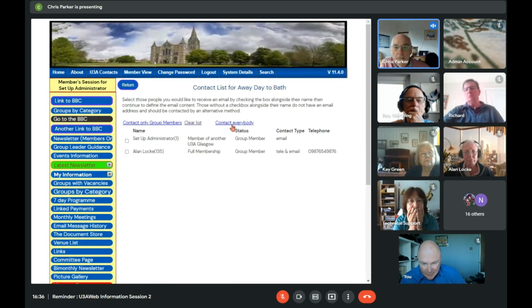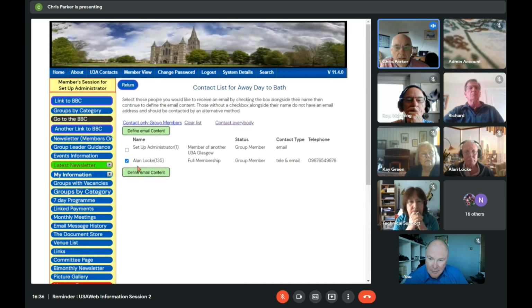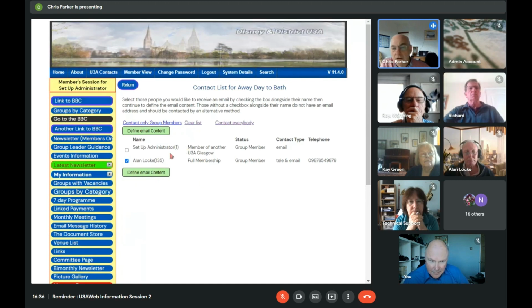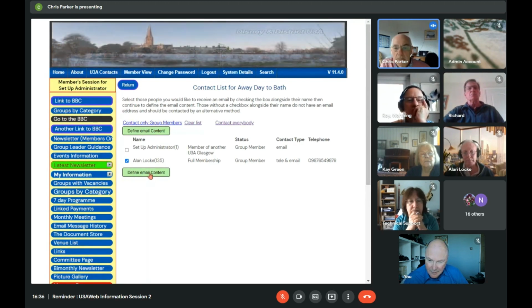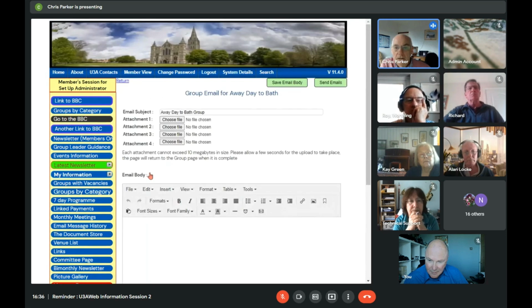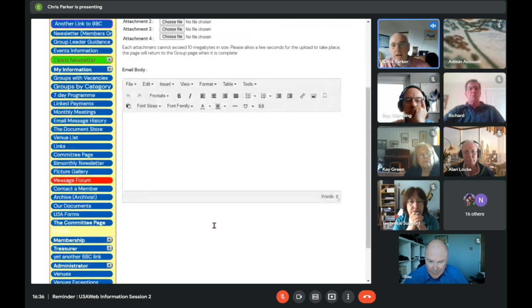The save email body is just to make certain you don't lose a massive amount of information. I suspect if you've got attachments, it doesn't remember those either. It's just saving the stuff that you're typing in.